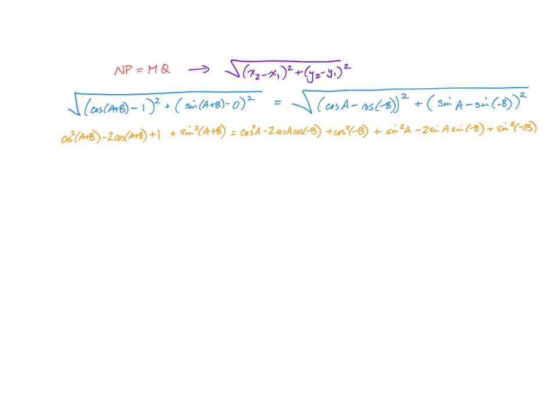So if I can't collect, then what I need to try to do is manipulate the expression. Okay, well, the first thing I notice is back in my original theorem, I don't have any negative angles. So if I don't have negative angles in there, then I'm going to eliminate my negative angles here. And notice what we have is the negative angle of B. So I'm going to use one of my negative angle identities to go through and remove those negative angles and change them to positives.